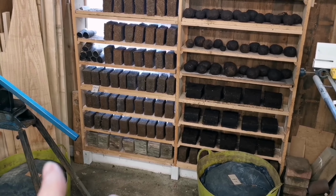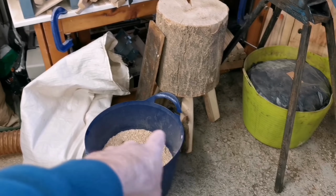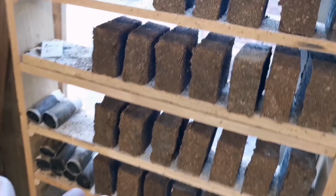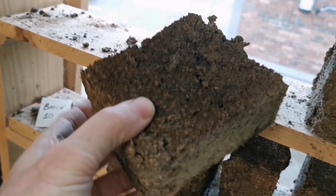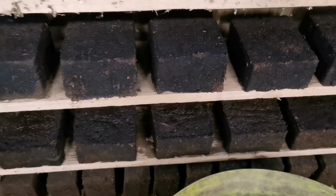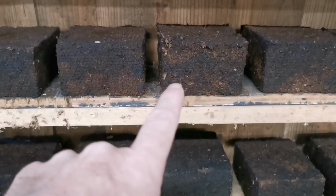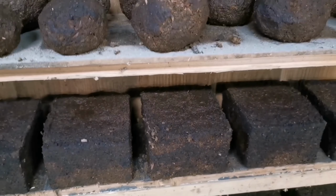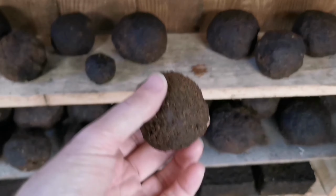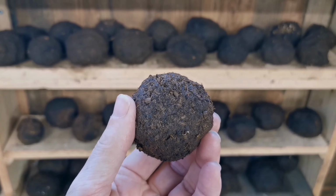Even though I'm a woodworker and a maker, my dust from machines and things goes through a process, and I create these briquettes which burn longer than wood, which is great. But yesterday I was making some of these beauties down here. Look at them, very dark, high coffee content. There's a cafe behind my workshop, and this started happening. What is that about? I'm going to show you.